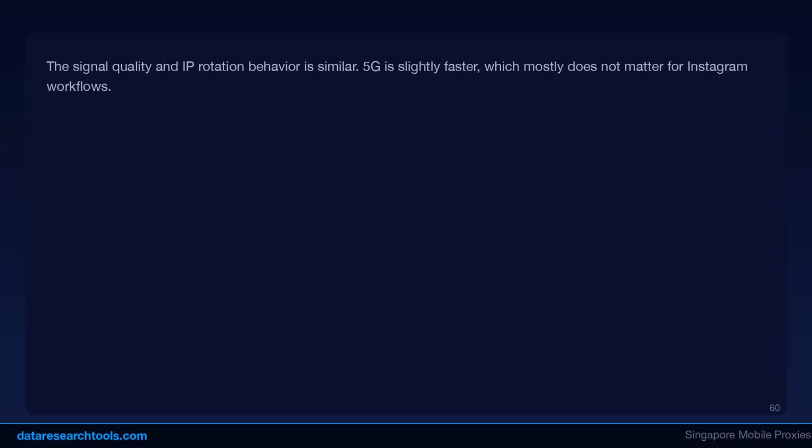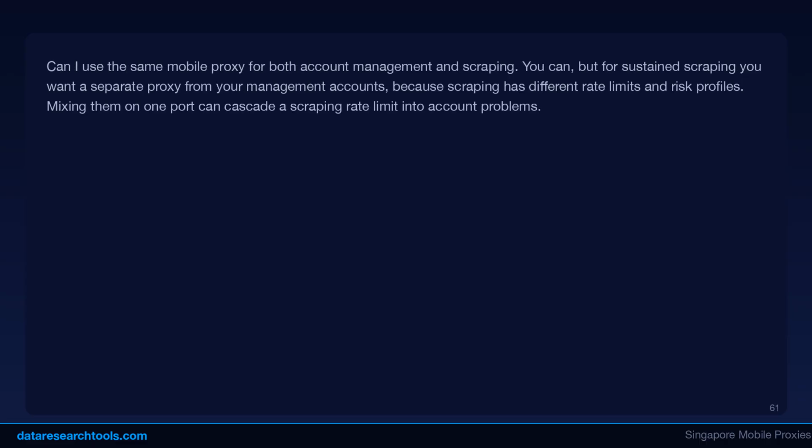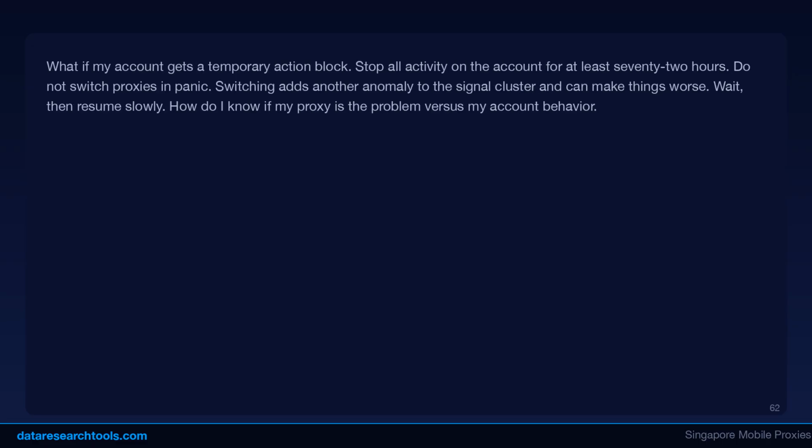How long should a sticky session be for Instagram? Long enough to cover a normal user session, typically 30 minutes to a few hours. Some power users go longer for accounts that need very consistent IP behavior. Should I use 4G or 5G mobile proxies? Both work. The signal quality and IP rotation behavior is similar. 5G is slightly faster, which mostly does not matter for Instagram workflows.